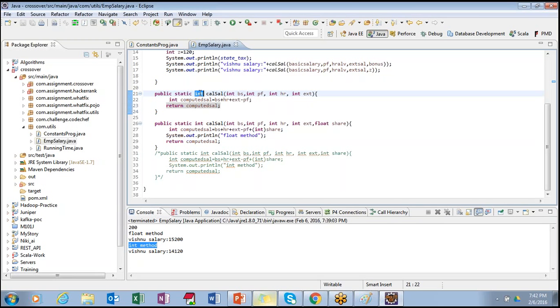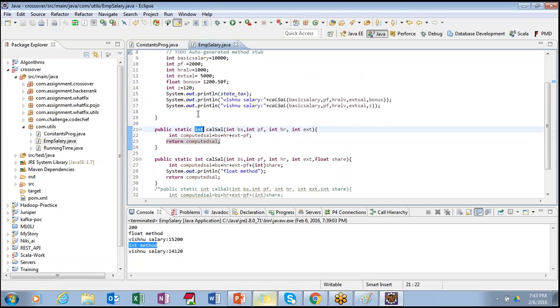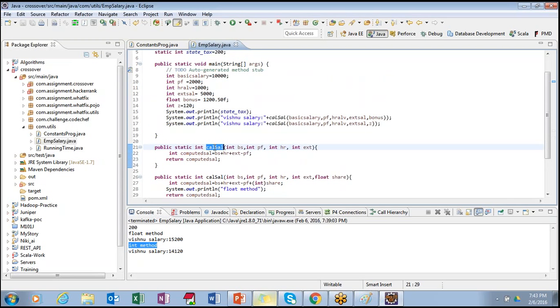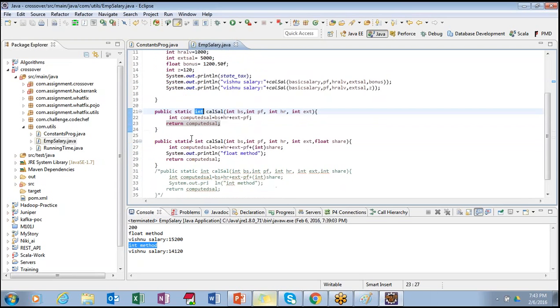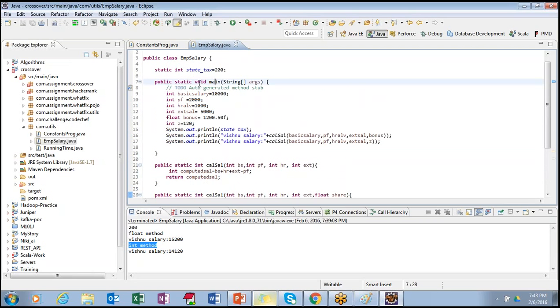The next important thing that you should write is the return type. What are you going to return from this method? The return type of the method is what you mention here. If you are returning an integer, you should mention int. If you are returning float, you should mention float. See, the main method returns nothing.